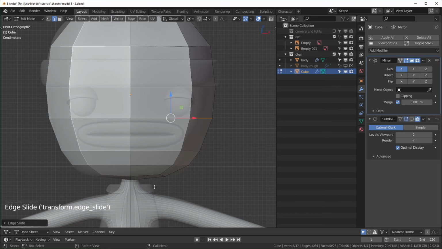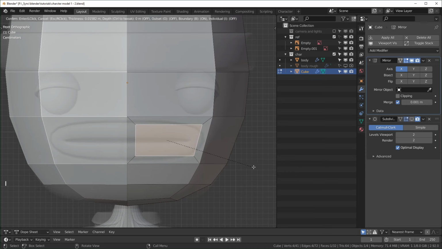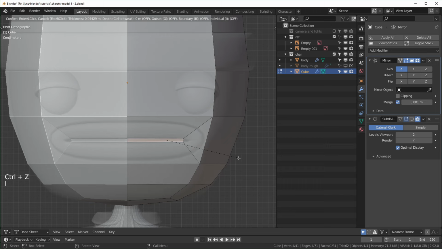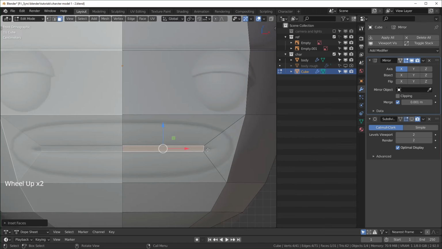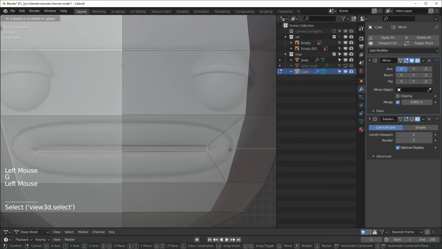And to make the mouth, you want to go into face select mode with 3, or you can press that button right there. Select this right here. And I'm just going to hit I to inset. And if it goes in the middle right there, you can just hit B for boundary. You can also see that shortcut is up here like that. And I'm just going to bring that down until it's close to where the mouth is opening right there. Like that, okay? And if you want this to be further over, you can just select that loop and pull it over like that.